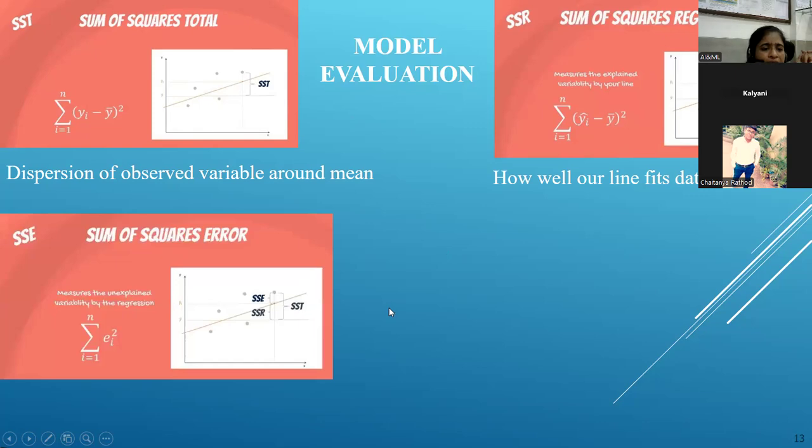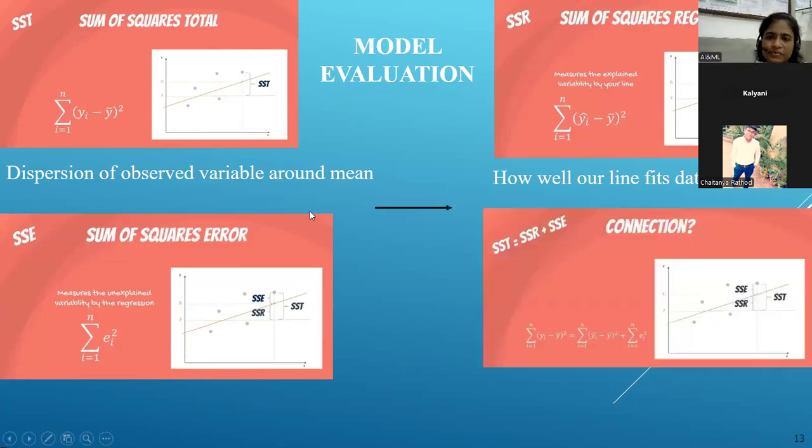The third one says sum of squared errors. So this is an unexplained variation, the difference between these two. That is inherent in the model. I cannot do anything. That is because of my data that is not good enough. So SST is SSR plus SSE. So my Y actual value, how is it different from the mean? It is equal to Y predicted value different from the mean, iska error plus an unexplained variation in the data. So the total variability is equal to the variability explained and the variability which is unexplained, that is error.